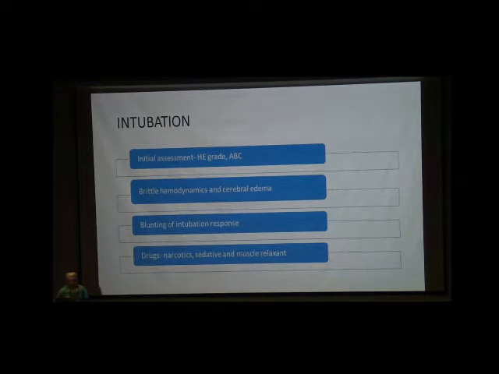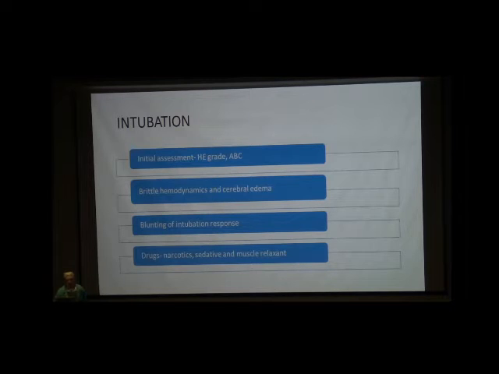A few things should be remembered while intubating a patient with ALF. Initially, the assessment of the hepatic encephalopathy grade should be done along with airway, breathing, and circulation. Most of the patients before intubation are agitated, most likely in HE grade 3 or 4, so a proper airway assessment is not always possible in this kind of patient. One should always be ready for an unanticipated difficult airway, and the patient should always be presumed to have a full stomach, and a rapid sequence induction should be done.